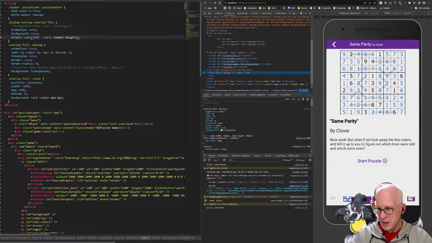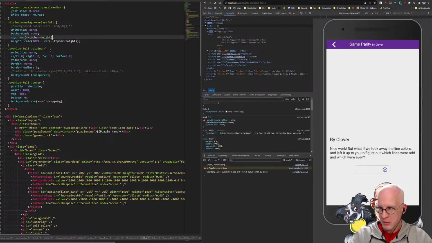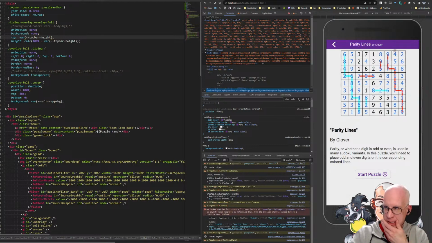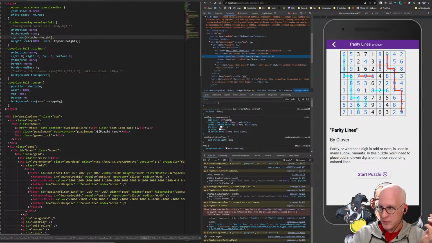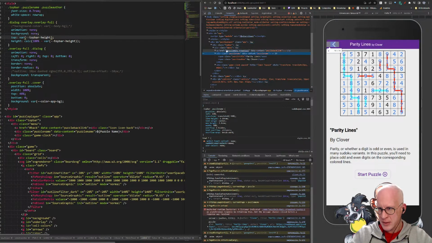Now, if I move it down, it'll move everything down, right? So then I should be able to just pop this, and this should now work. Yes. Okay. Sweet, sweet, sweet. And now I can do this easily, so I don't have to dig through the DOM all the time.